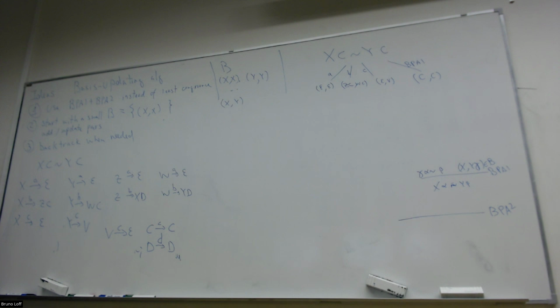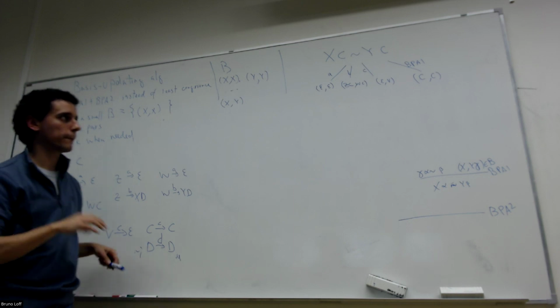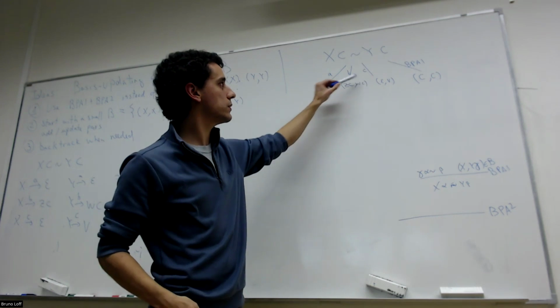So this ABC thing is from X and Y, is it? Yes. So it's following A on X and Y, B on X and Y, X and C. And now what you're saying is that just the C would be enough to tell you that B is no longer bisimilar. So your application of the BPA1 rule is a bad idea. Yes. But at this moment, I don't know yet. Let me just continue with this.